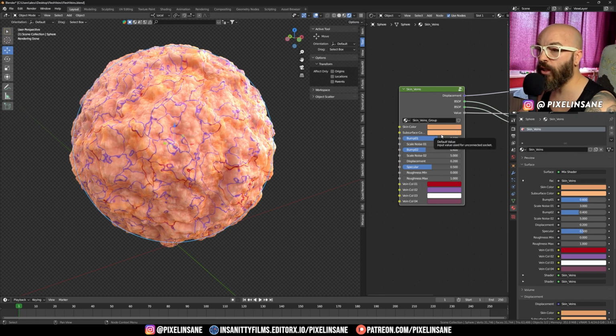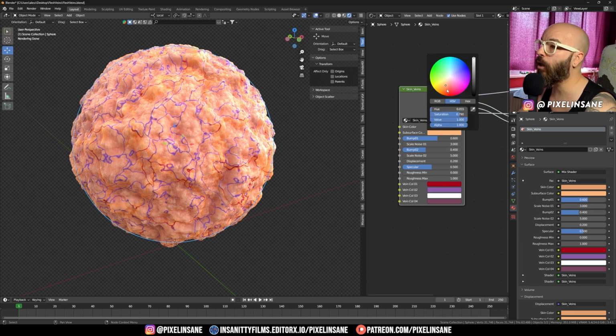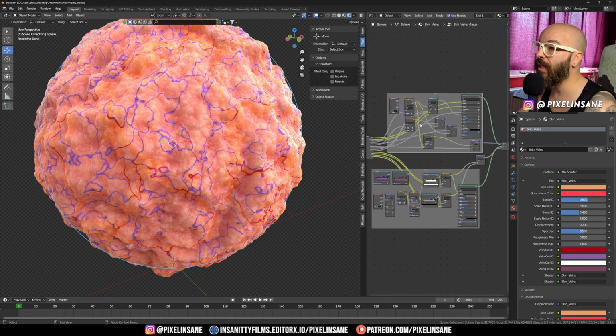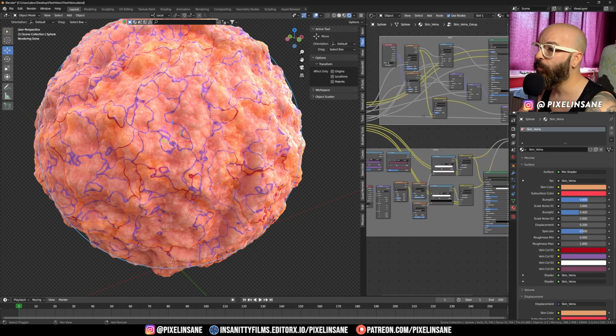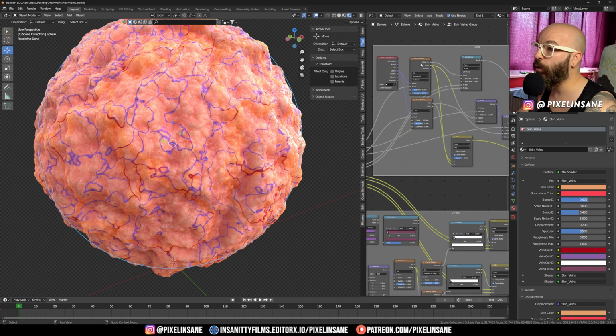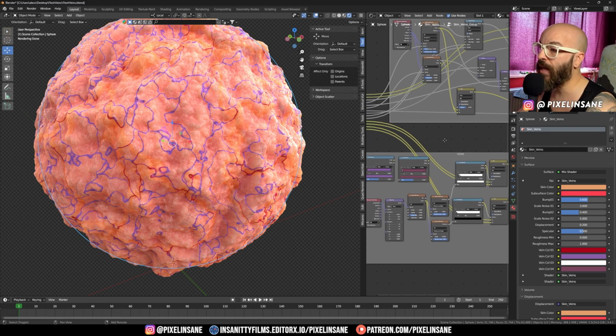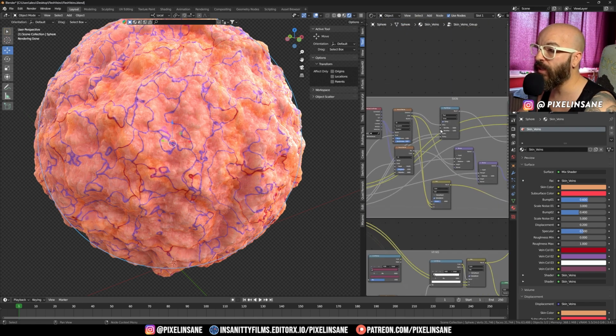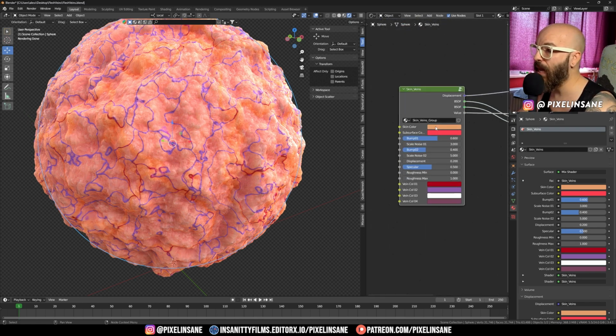And then we can change the subsurface scattering as well, the color. We can make it more bloody or something like that. And then we have the bump, the first bump, because there are a few noise textures around. If you click on tab, you can actually see the whole shading network right here. And we have some Voronoi texture, and then we have a noise texture, and then we have other three of them for the veins. This is for the skin itself. And we're going to go back by hitting tab.